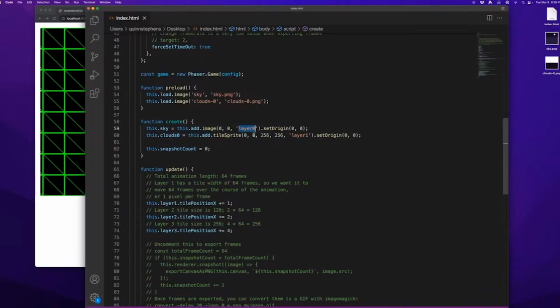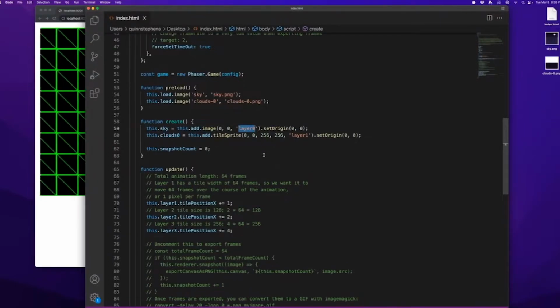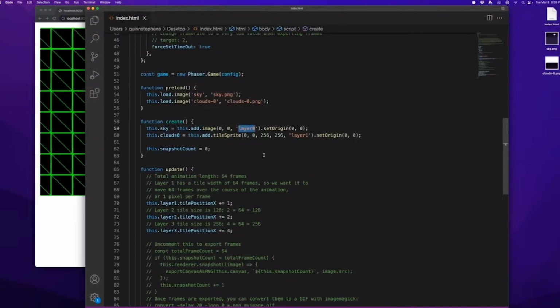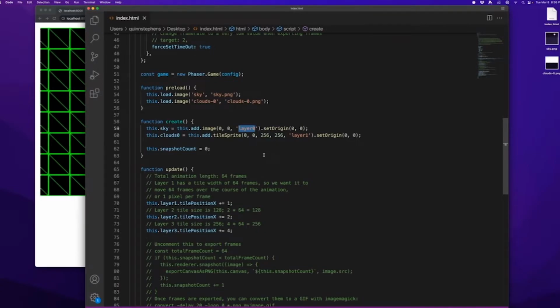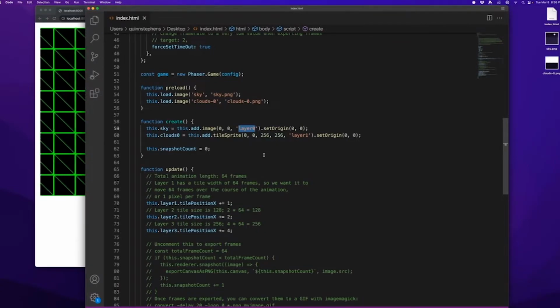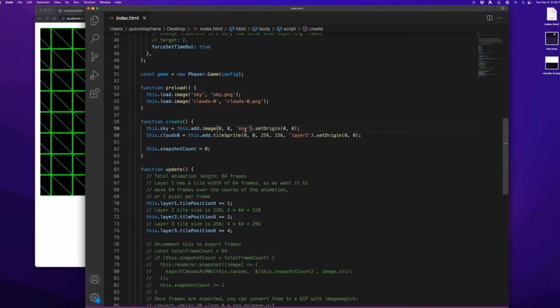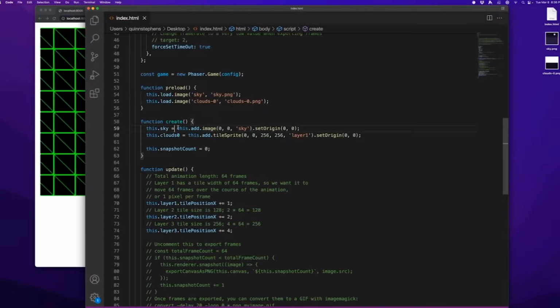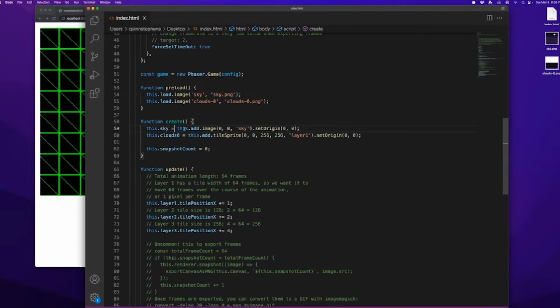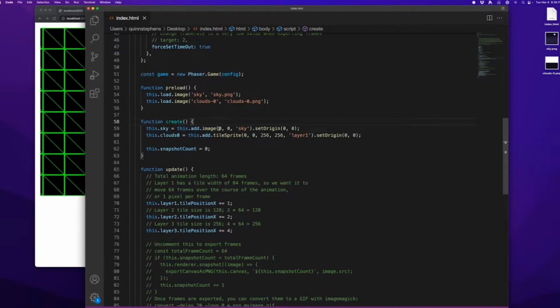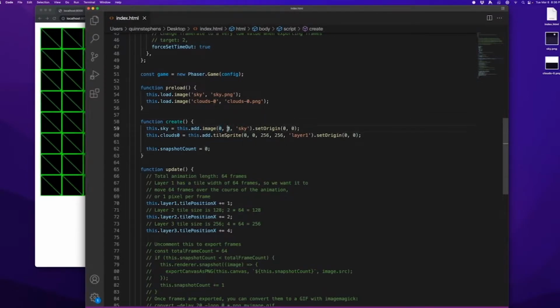So don't worry too much about the specifics of this, because again, I'm just trying to demystify it a little bit, but if I'm making it more confusing, you can ignore this. So what I'm doing here is I'm changing this, but I'm still keeping most of the logic. So I'm adding an image. That's a built-in function that Phaser gives me, so it's going to actually put it on the screen. I'm setting the image's position at 0, 0.